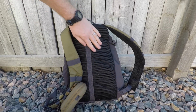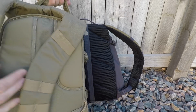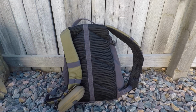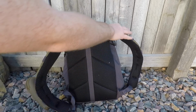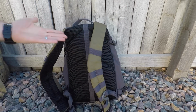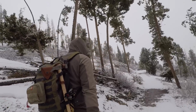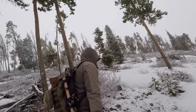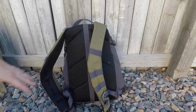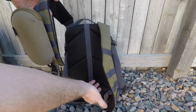Huge breathable mesh, a lot different again than the Rush 12 and a lot of those tactical packs where there's just not a lot of breathability. There are some channels, but this is much more breathable, and you get that same material on the shoulder straps, which hold the weight, which I've done, particularly in the video you've seen with the Tomahawk. That was about 15 pounds. I would say that's about max. I wouldn't start putting in more than 15. 20 would be the absolute limit for me with this type of pack.